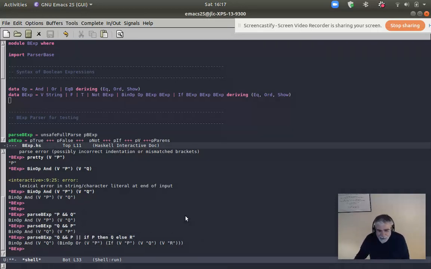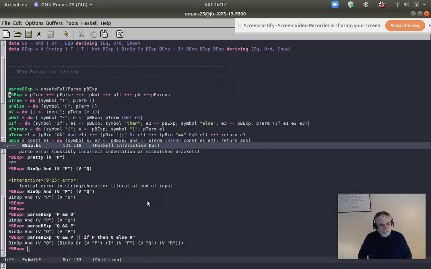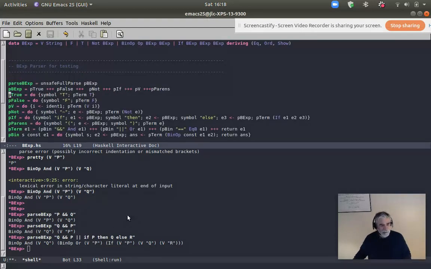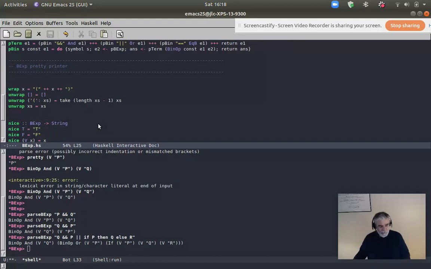So parsers are obviously extremely useful where you want to take a string representation and build a more complex data type, but that data type actually makes it possible to do something like simplification. Doing simplification directly on the strings is really just a path to insanity. So this code that I gave you without explanation is the parser for that. It builds the parser for Boolean expressions, and we're going to see how that thing works.